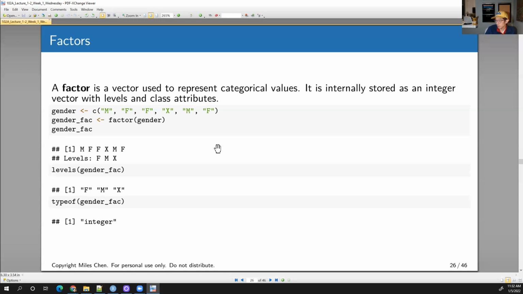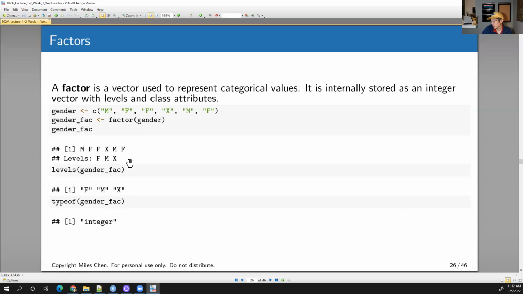And we can turn this into a gender factor. And so these are the different levels, and R defaults to putting these things in alphabetical order, but you can set the order yourself. So F is the first level, M is the second level, and X is the third level. And so this vector is stored as a factor.